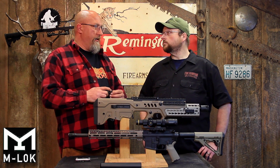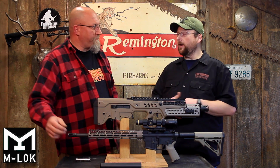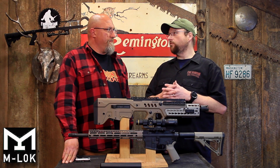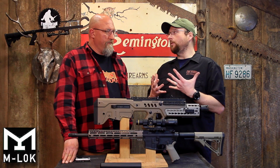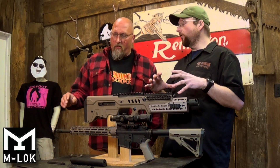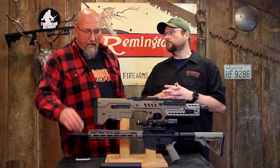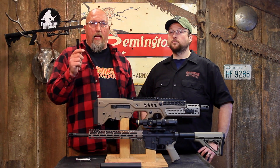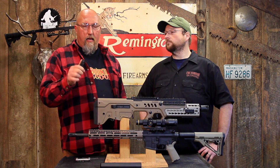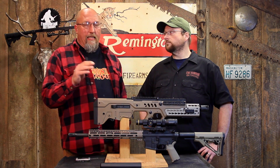I think there's going to be a clear winner, and I think it's going to be the VHS — M-Lock. I personally like the beta, but things were more expensive and may have been machined a little bit better. It's the market. Right now, companies like Magpul — that's a big factor — because Magpul has adopted M-Lock, they make M-Lock accessories, and they don't support KeyMod. I think that's a huge player.